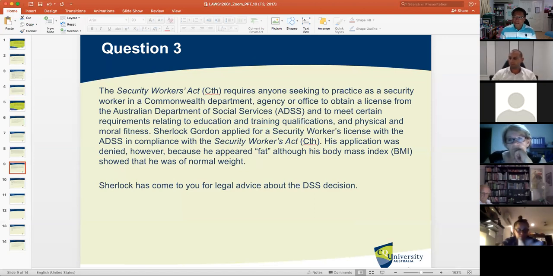Thank you. Very good. Now, so we've already identified two potential judicial review remedies. One is a quashal of the decision, which amounts to the issuance of a writ of certiorari. The second one is an application for a declaration that Sherlock Gordon, as a matter of right, has a right to a license. So that is a writ of declaration, as well as, in particular, Section 61C of the ADJR Act. But there is a third judicial review remedy. And that is actually, if you base it on Section 39B of the Judiciary Act of 1903, you could actually ask for the issuance of a writ of mandamus.